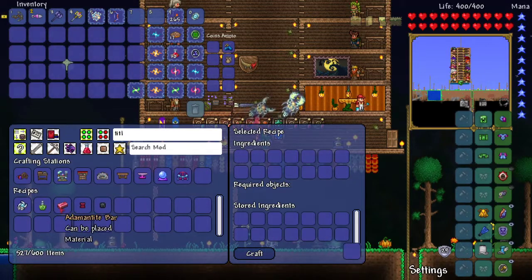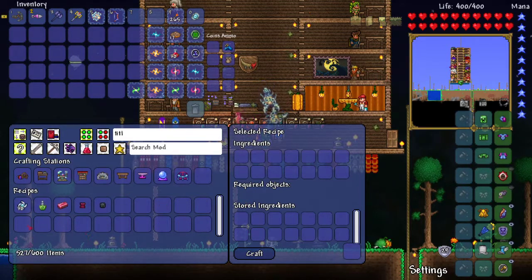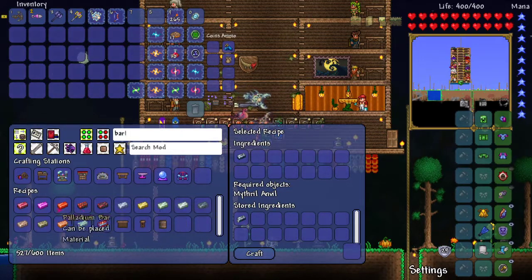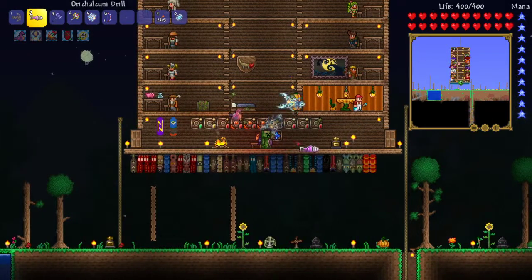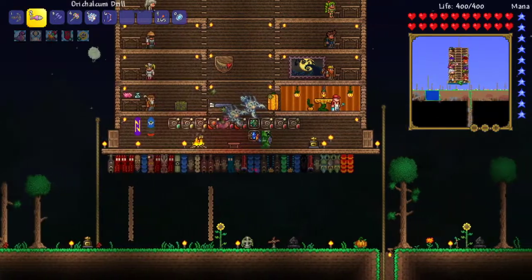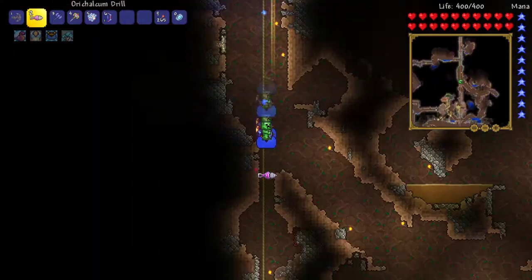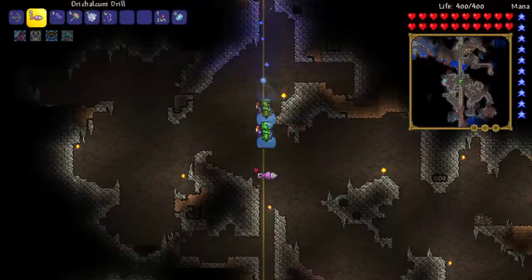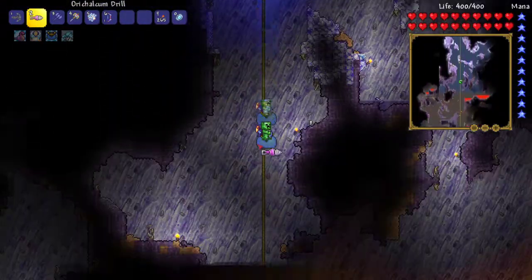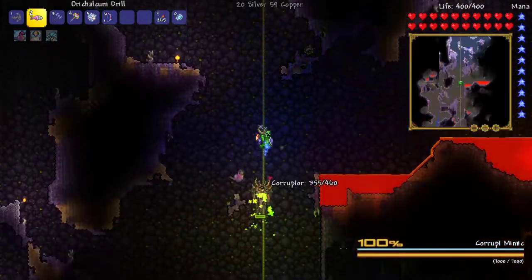Titanium shuriken? Ooh. So I can't make anything with titanium yet because I haven't got any bars. I do have 3. Great. One Spelunker potion. Okay, we'll make one trip down below and then see if we can find any more titanium. And then we'll start setting up for Cryogen. Okay, 1 second. Also, they got destroyed by my things. Okay, that's fine.